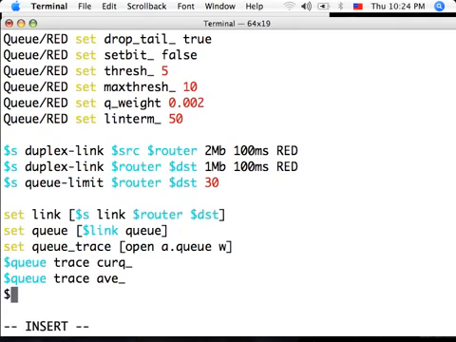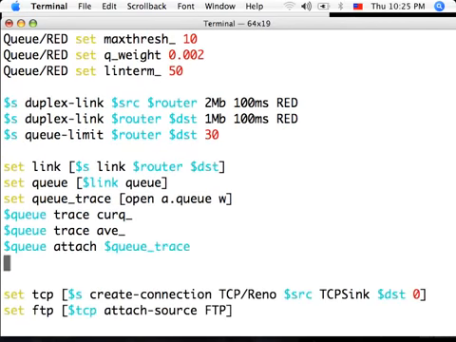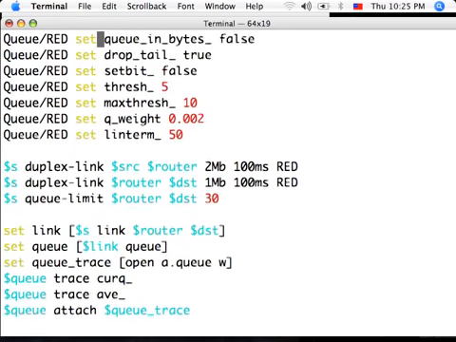I'm going to ask the queue object to trace these two variables and store the results into the file that I have just created. The names of these two variables look weird because they are internal variables in the queue object.